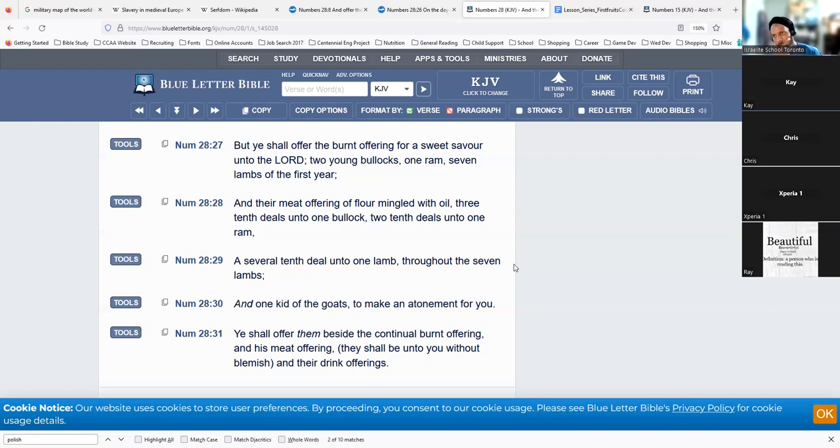So when we get lamb or goats for a feast, how do we know that they're without blemish? We don't. How do we know that the food is here? We don't. We really don't even know if they're lamb. You're saying it could be ram or something. Who knows what it could be nowadays? We just have to take these people's word for it because we don't raise our own animals. Better than that, we have to use grace. It's literally the only way to do any of this that we're doing. It's by grace. We're just trying the best that we can with what we have.